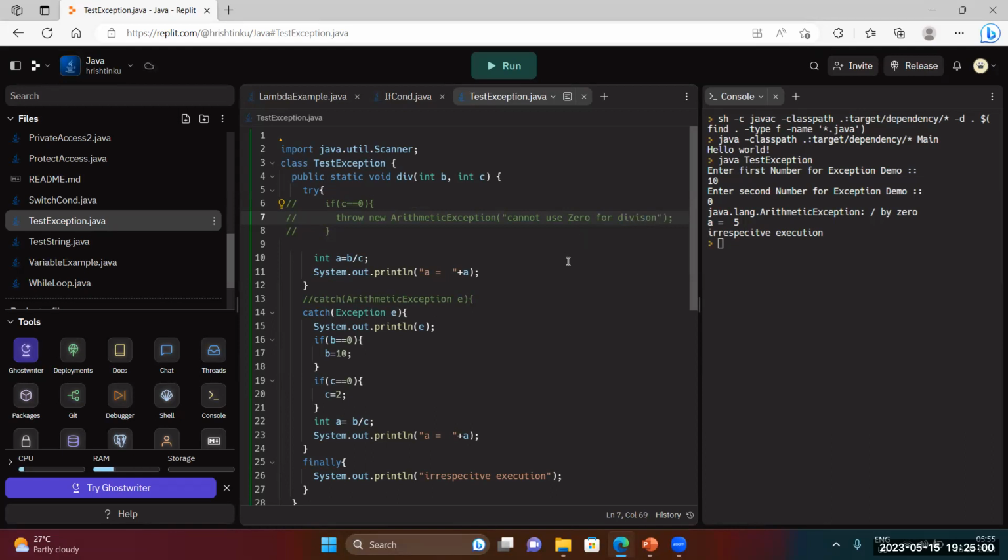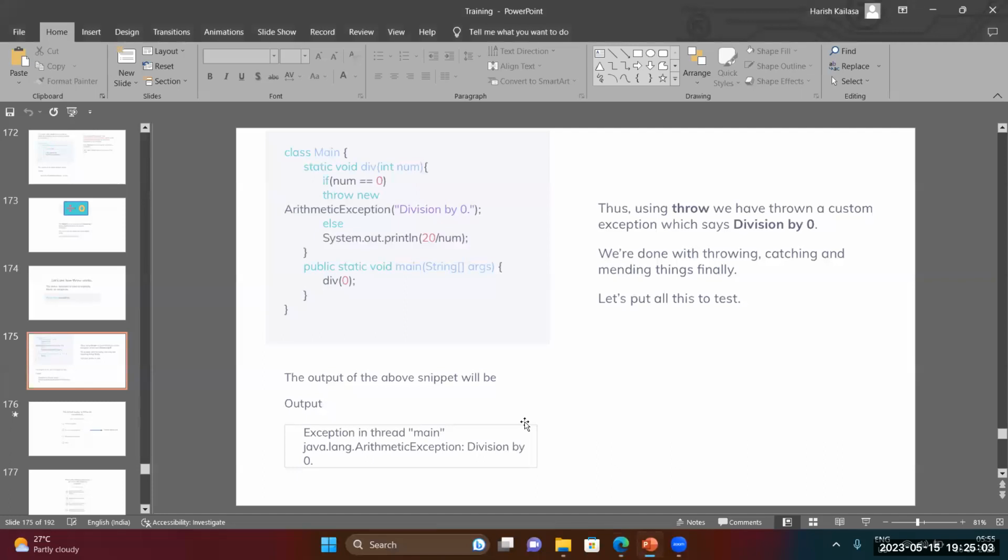If you want to give more detail on your exception, you can throw that exception message to a catch block.